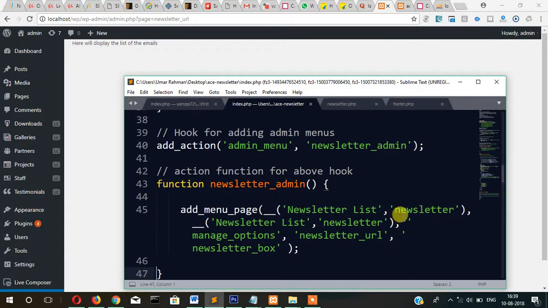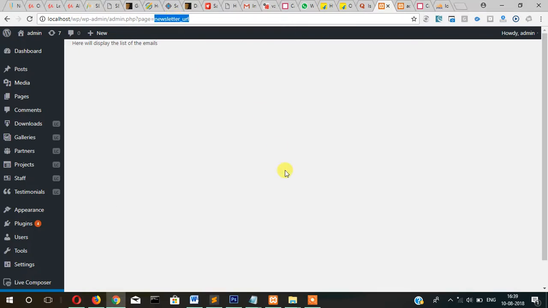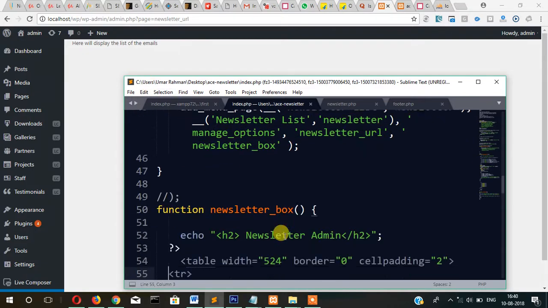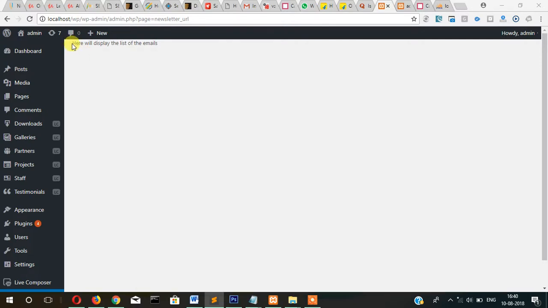Newsletter URL, this one is this, and then you can see here newsletter box. Related to this, we created a function, and inside that function we just wrote this text, and the text is displaying. So actually we will display the list of email IDs entered by users.